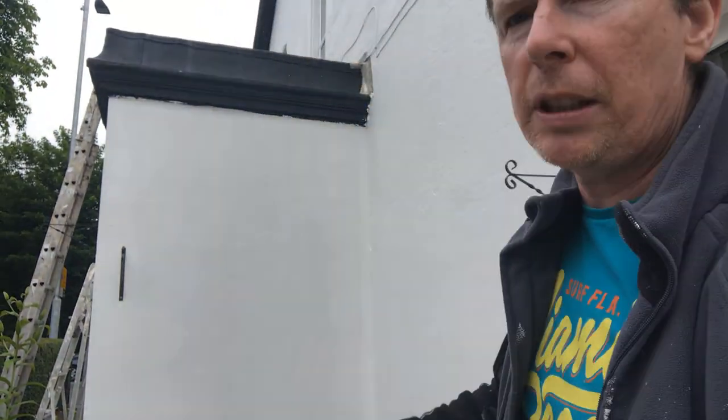You know, I'll just pop this camera down here. So this wee wall here, I'm just going to roll this wee wall. I'll let you see how easy the second coat was on.